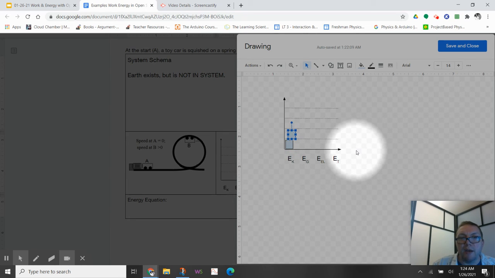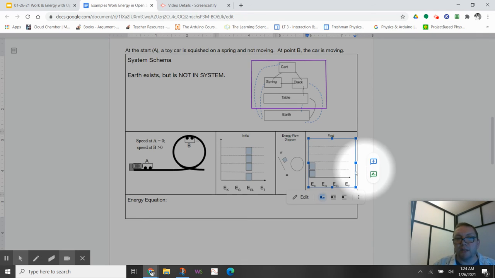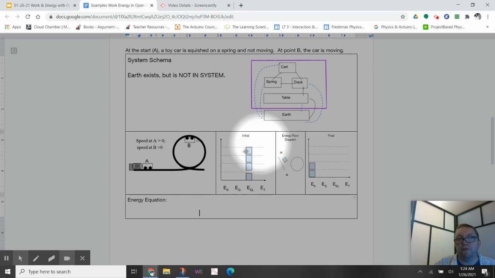And before we had 2 bars of kinetic energy, so I'm just sticking with that. Changing how we analyze the system will not miraculously give us more energy. So we start off with 4 bars of energy, all in our elastic band, or all that energy in our system is elastic energy in the beginning. We end with 2 bars of kinetic. So right now we've got an issue. We know 4 does not equal 2. So we need to look at this workflow diagram and figure out what's being done.